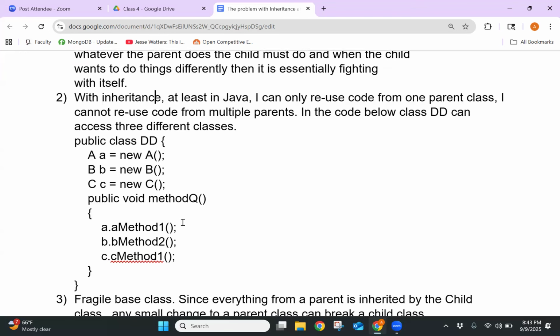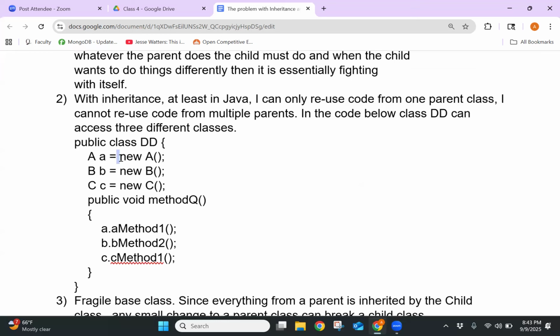Okay, but see over here, class DD is able to reuse A, B, and C. It's able to use all three at the same time. And because it's not doing inheritance, what's it doing? Remember we said this is called composition, right?